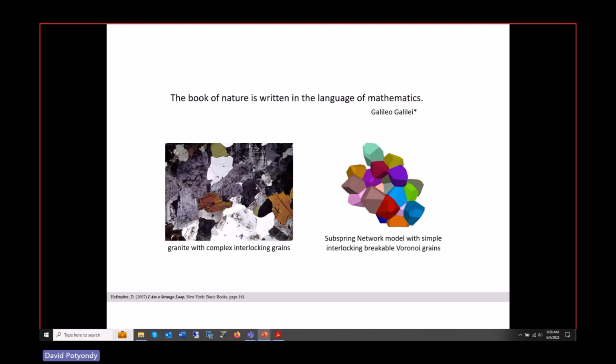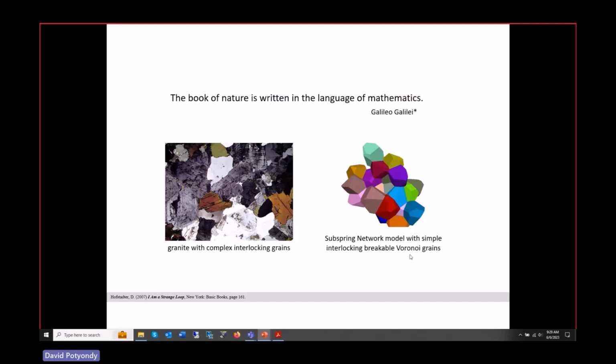But I'm going to say we can approximate this as Voronoi cells. So these are Voronoi cells. They perfectly fill space because they were created as a Voronoi tessellation. And then we put rigid blocks at all those spots. You can see how they're shaped. Each one of these in 3D has approximately 12 to 14 faces.